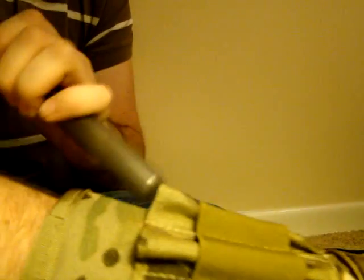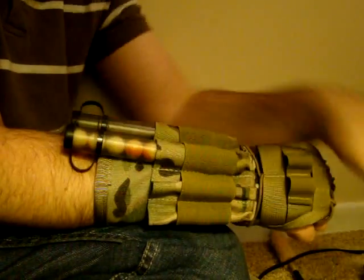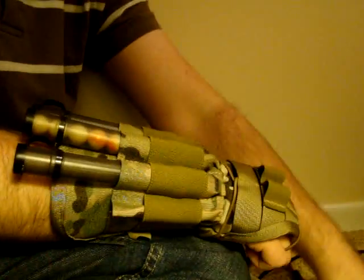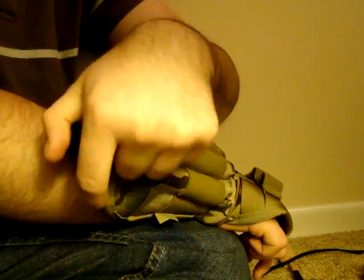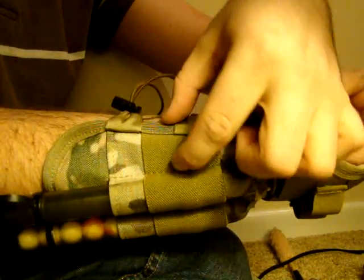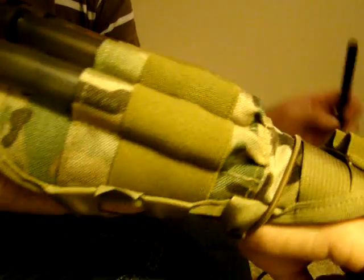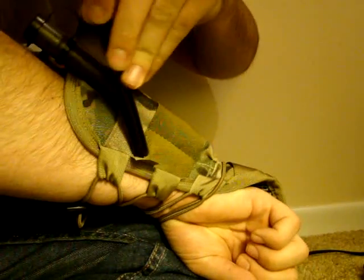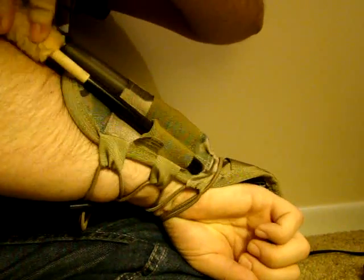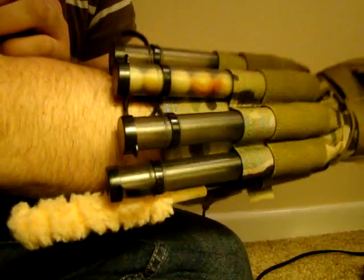I'm gonna go with the caps, and they go in real easy. And then of course, you know, you got that little extra tension there, but that holds them in very well. Four fit on there. It looks like they have room here and on the other side here. If they moved all 4 of these over, they could probably fit a 5th one. I'm kind of surprised they didn't, though also glad at the same time, because you see the elastic keeps going here. I could take my little squeegee and it fits in there decently. There we go. So I'll use it like that and keep my squeegee on there, real convenient.